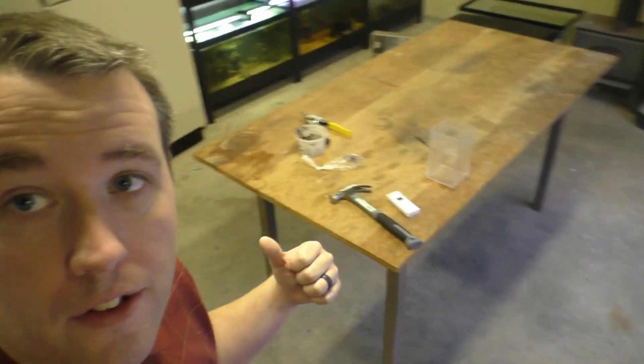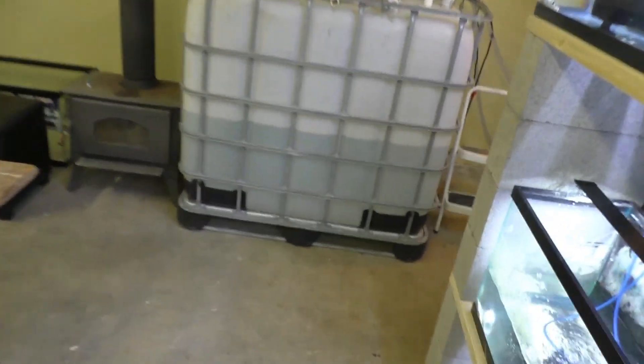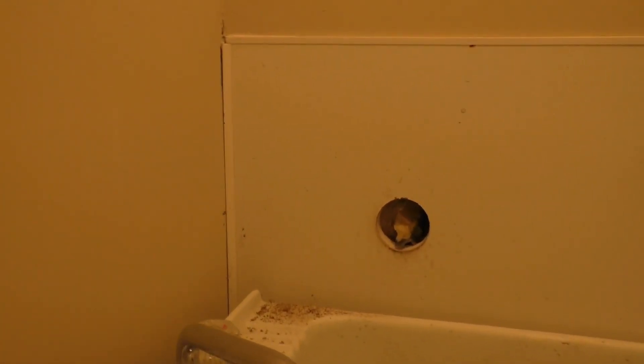I got about 50 minutes of work done before I got called into work. I've got to go be there for a little bit so someone can check on some things at home - kind of a family emergency. I'll show you what I got done real quick. I shot a video, that's the aftermath of the dirty table there. I also drilled a hole through the wall here - that's kind of a next project to get some water going to the other room. For now I've got to go to work, and if I get back in time I'll keep working in the fish room.